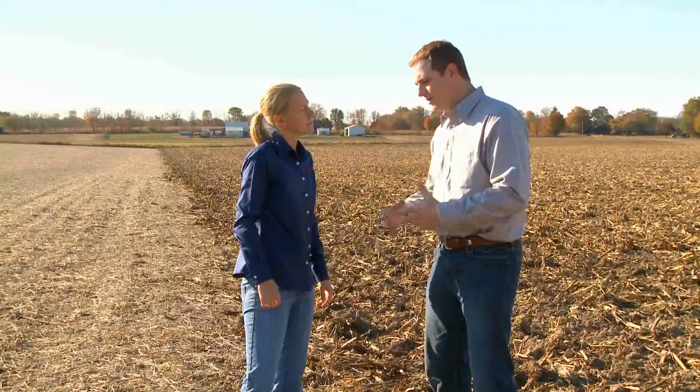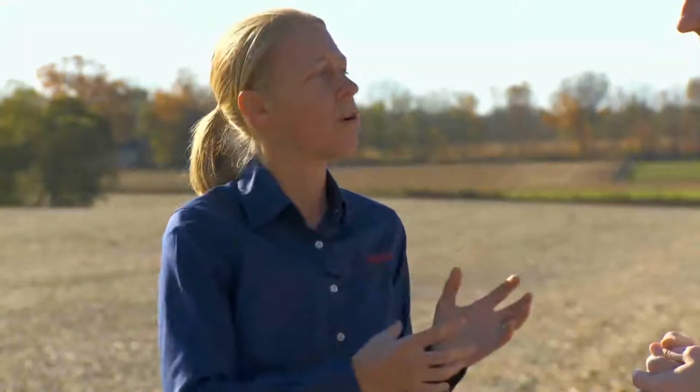Right. As far as planting, there's some tillage and some things that have to be done, field prep. Each of these crops need a different set of rules, I guess. That's right, and we want to think even from a tillage perspective as far as, am I corn on corn versus corn on beans? We're going to have a way different approach.